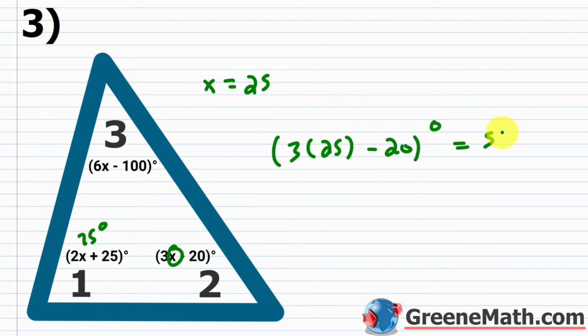So this is 55 degrees. Okay, let me get rid of this. I'm just going to put this as 55 degrees. Let me make that 5 a little bit better. Now, at this point, you could say 180 minus the sum of these two. 75 plus 55 is 130. So if you did 180 minus 130, you would get 50. So the measure of angle 3 would be 50 degrees.